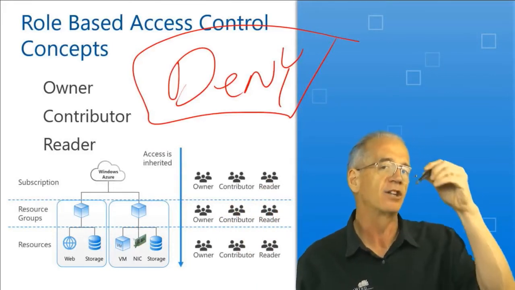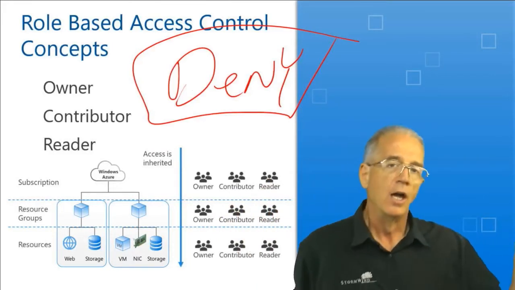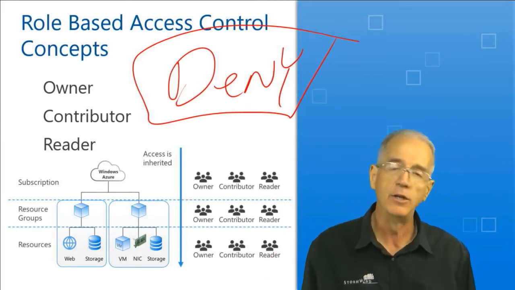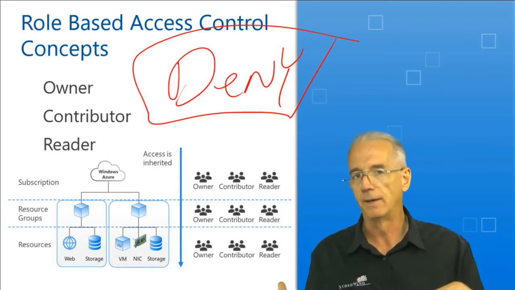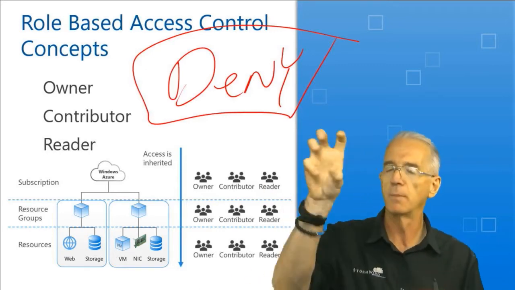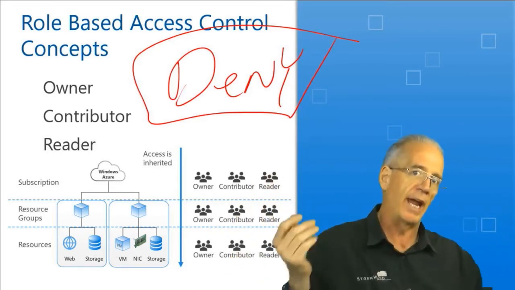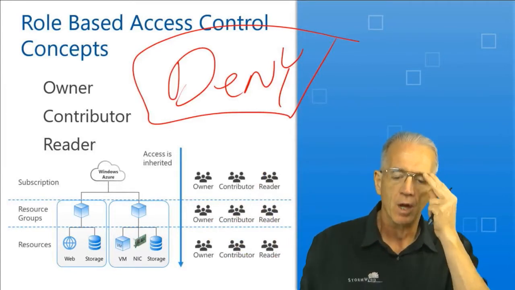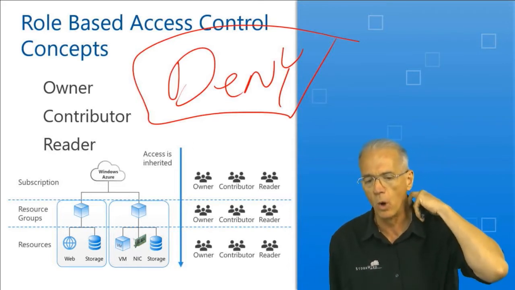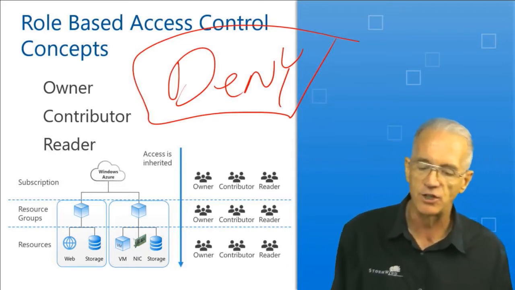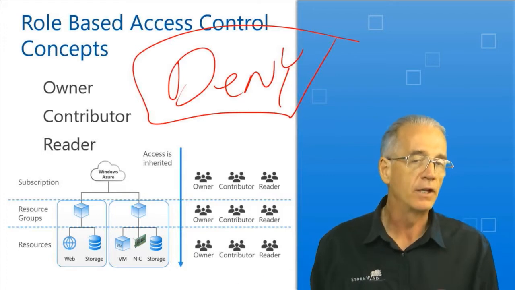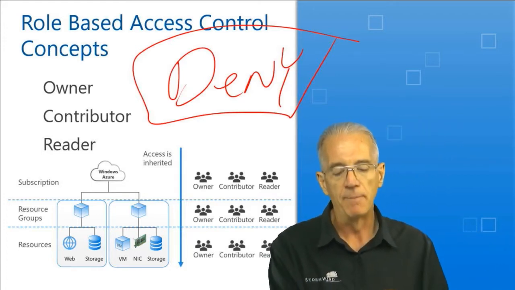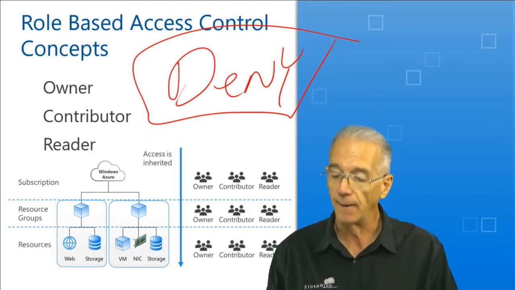And because denies are checked before allows, you drop me into that group, anything I try to do is going to be automatically denied. And you could also have action items where, oh, somebody was denied, let's do a notification chain, or whatever other types of scripts or things that we want to be able to pull down. So you're going to have a role, and a role is a collection of actions that can be performed. And these roles can be assigned to users, they can be assigned to services, and they will have those actions that are in there.